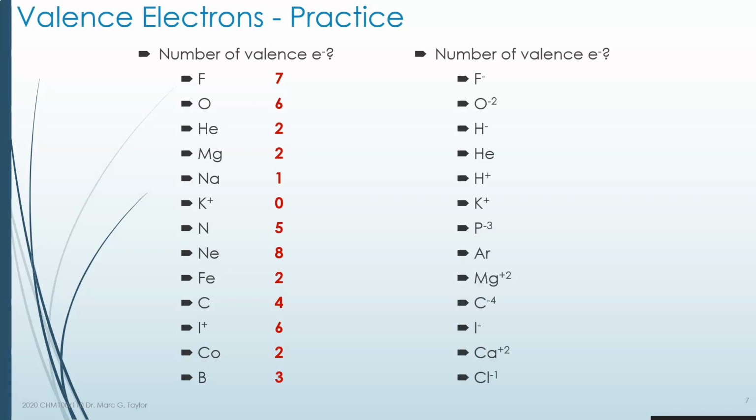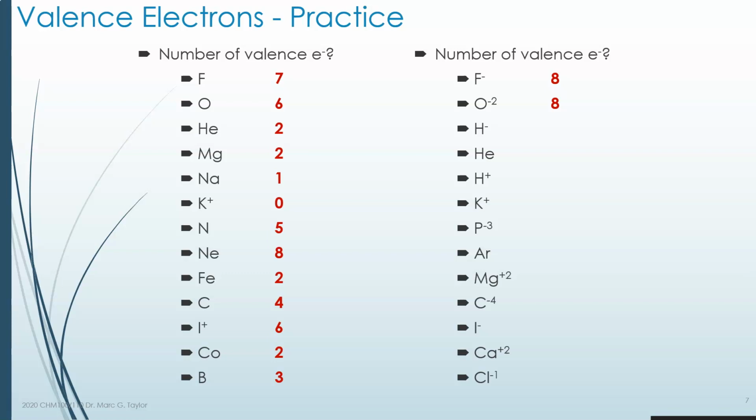So let's look at another set with more ions in here, and you'll see a little pattern. These are all common ions or non-ions, either the atoms themselves as they're found naturally, or the ionic, charged form of these atoms that are very, very common. Fluorine was 7, it bumps up to 8. Oxygen was 6, you add 2 more electrons, it's also 8.